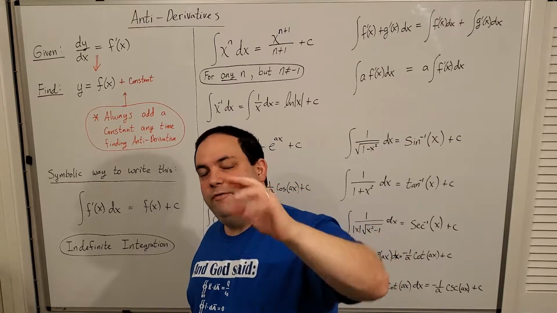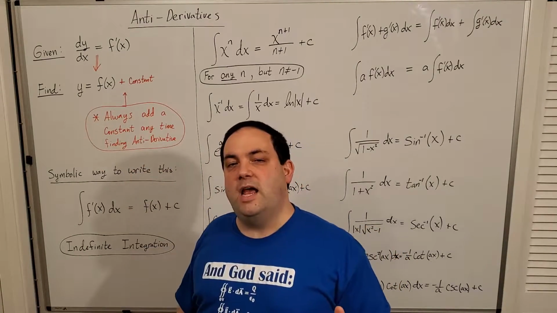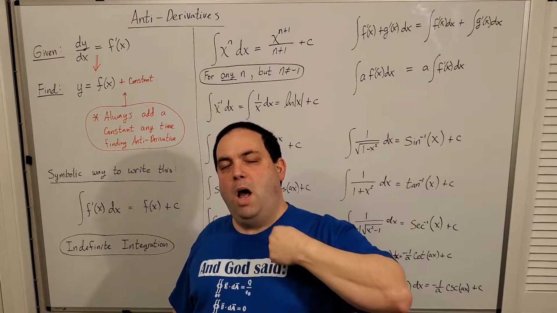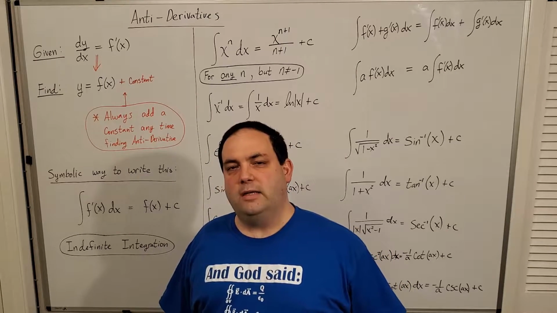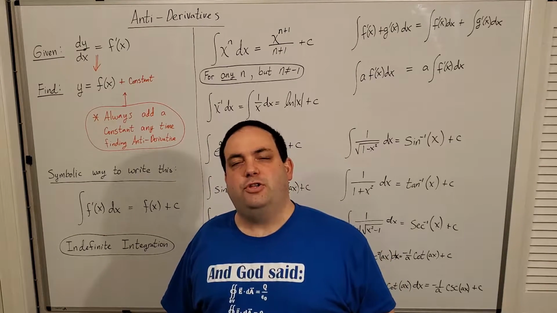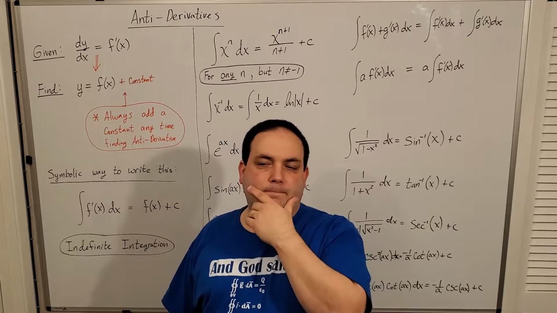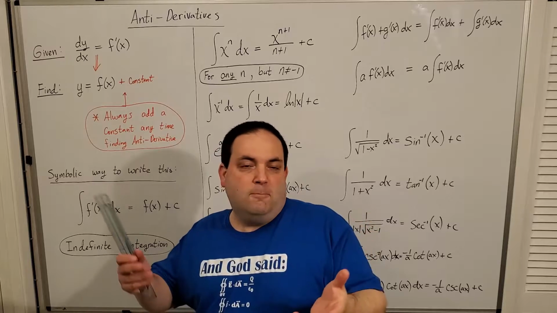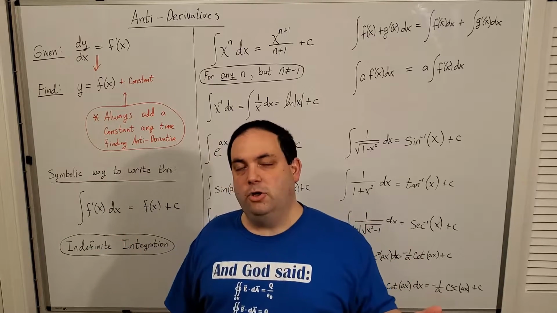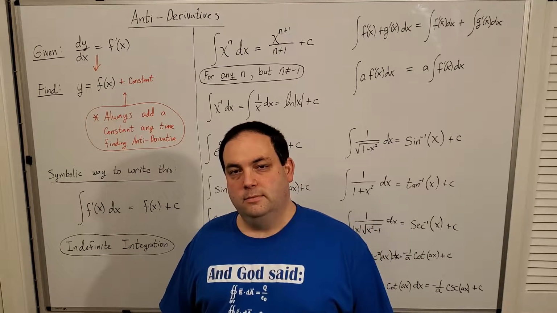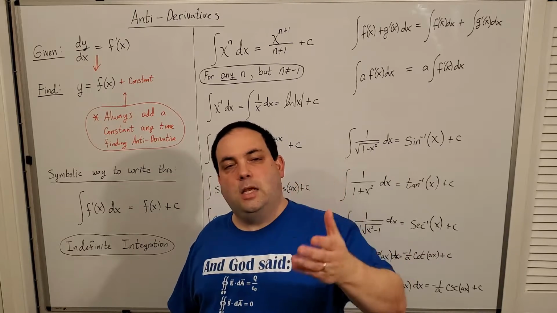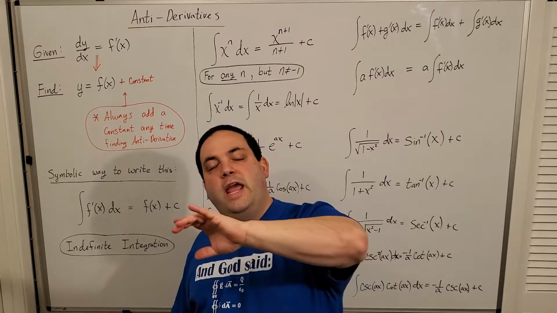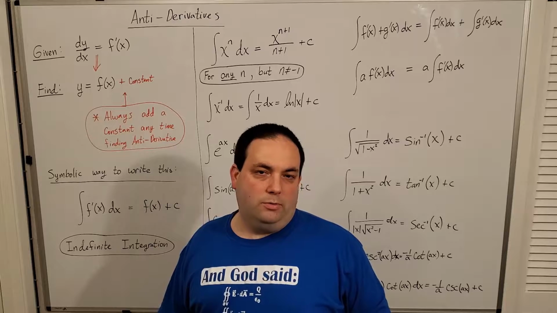So then flip it around like we're doing here, and let's say I asked you, hey, my derivative is 2x. What's the original function that I had? You'd be like, it could be x squared. It could be x squared plus 1, it could be x squared plus 10, it could be x squared plus 20. We don't know, because at some point when you took a derivative, any of the numbers got zeroed out.